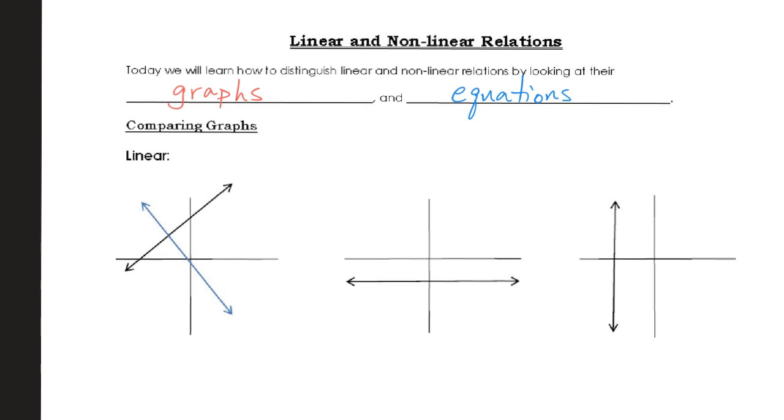So the first thing I want to maybe draw your attention to are the first three graphs that you see on the top. And I should say the first three set of axes. We happen to have two of the same type of relation on the first set of axes. So when you take a look at that first set of axes, I just want you to notice that that black line that you see, that curve would be described as an increasing graph.